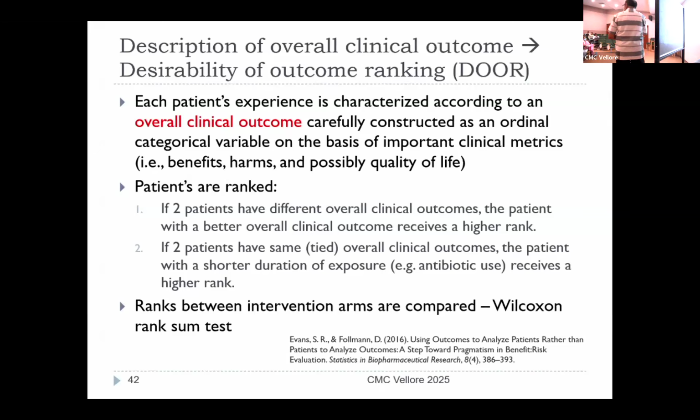Since the Mann-Whitney test, I assume all of you have seen the Mann-Whitney test, is essentially exactly the same as the Wilcoxon rank sum test. And so that's what he's doing. They use the Wilcoxon rank sum test, but it's exactly the same thing as the Mann-Whitney test. And so they will compare the rankings here to the rankings here of that overall outcome, or overall clinical outcome, which is a score.